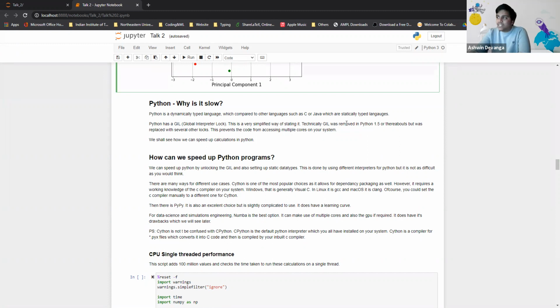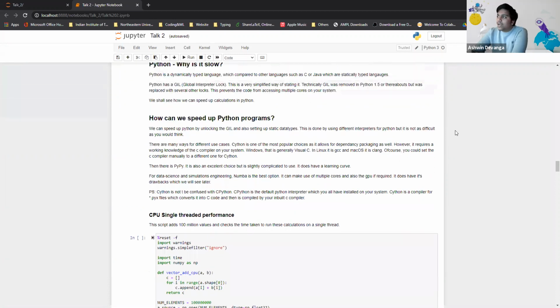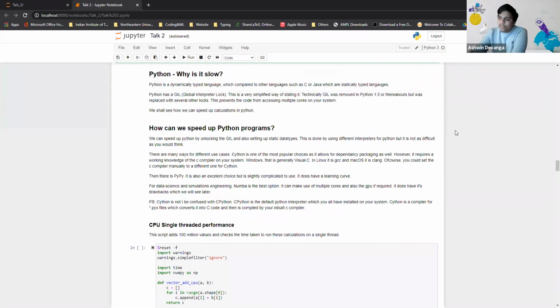So Python is called a dynamically typed language, so it can change data types easily and it doesn't have to be defined. Other languages are statically typed languages. So you define X as an integer and it remains an integer throughout the entire program. Of course, you can make variables dynamically typed in C as well, but it involves destroying variables and then recreating them, which is not as simple as doing it in Python. So to make a Python program faster, all we need to do is make it statically typed, and that's pretty much it.